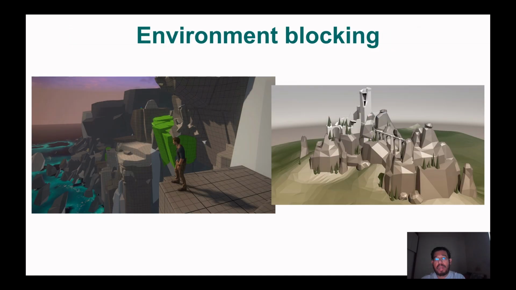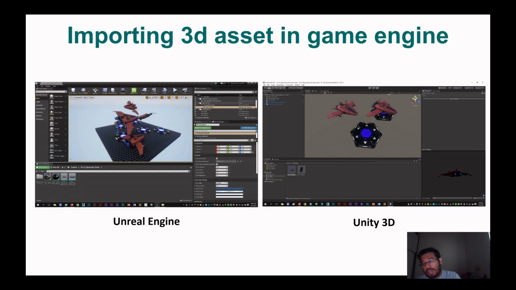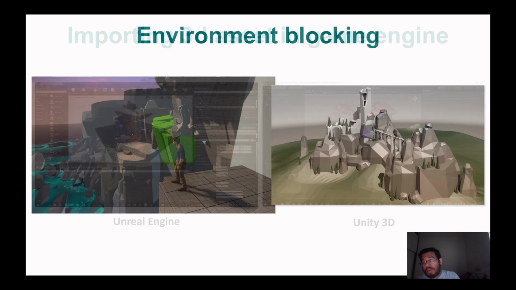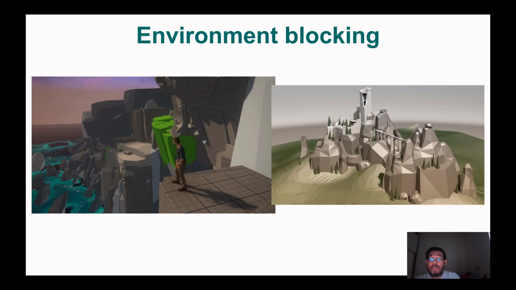And then there is environment blocking. That is like what I discussed in terms of the asset creation flow. The asset can be that type of flow, but what about the environment? So environment blocking, what is environment blocking? It's like the initial stages of your environment.